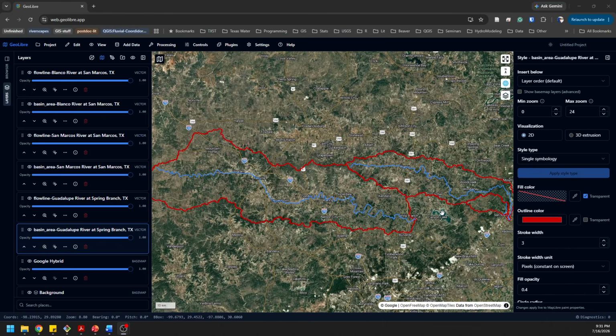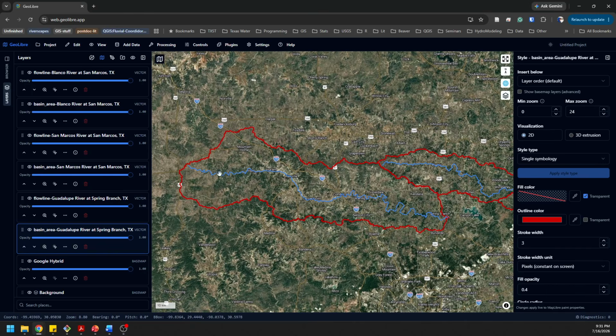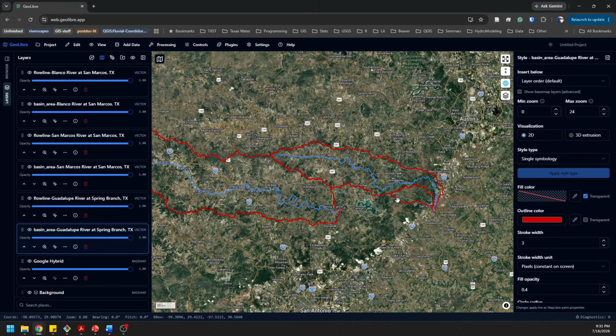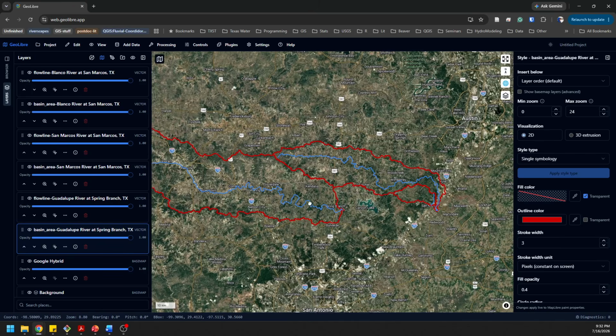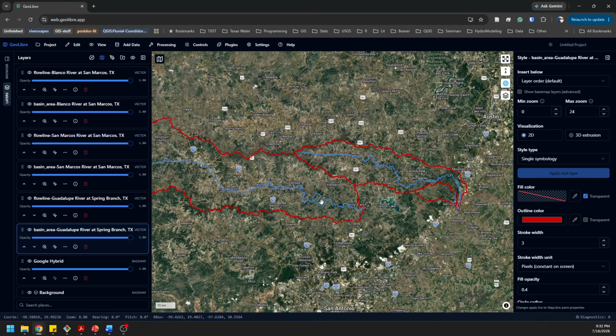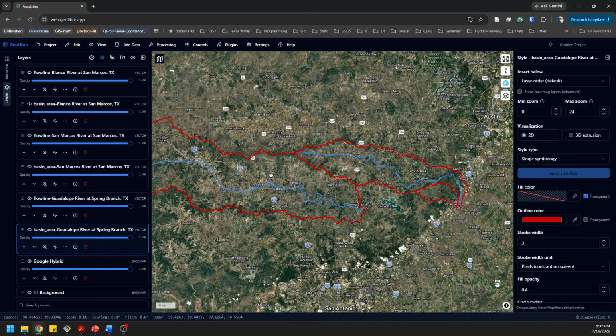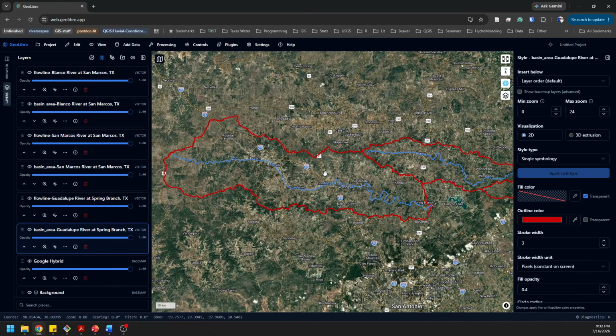But let's go ahead and get started and focus on the story maps. I'm sure there'll be more tutorials later on other stuff we can do with this. Right now, what I have here is the watersheds and flow lines for 3 Texas rivers, or parts of 3 Texas rivers, that are all close together, and we're just going to make a little story map to give some information about each one of these. You'll notice I've styled these already. Let's go ahead and get started.